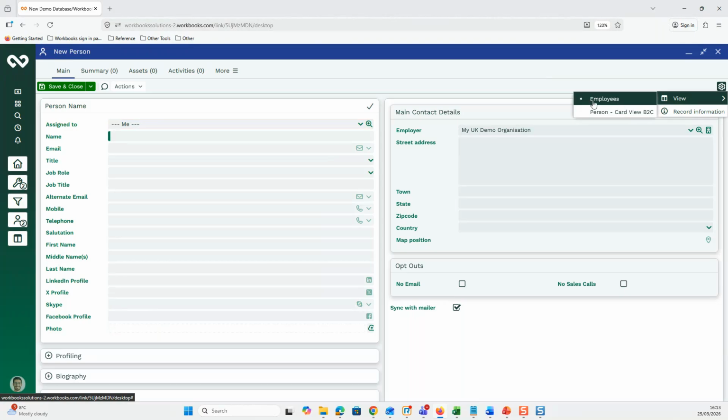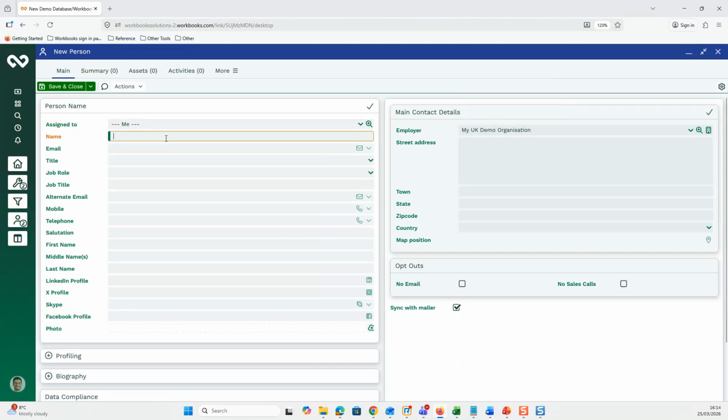And it's also using my employees form layout rather than one of the other ones. From here, I can now fill out all of my details, add everything together, and it just makes things those couple of steps quicker so that I can create a new employee.